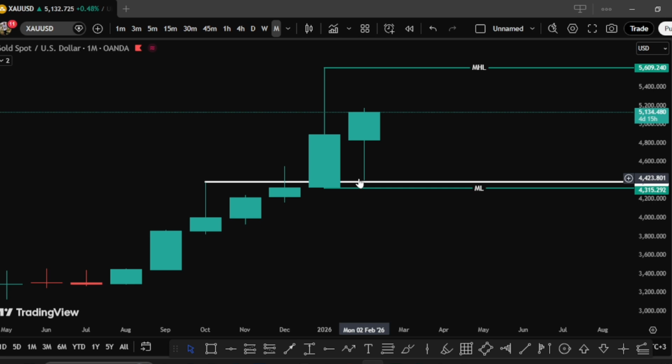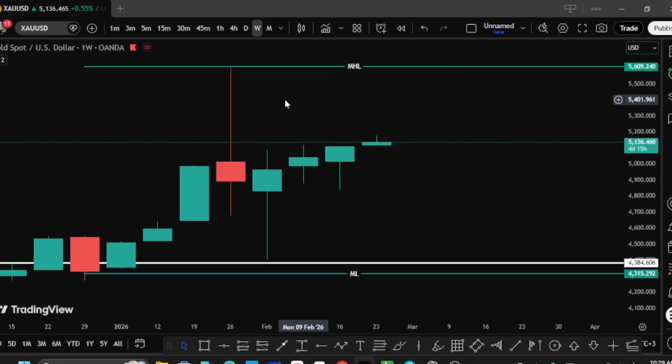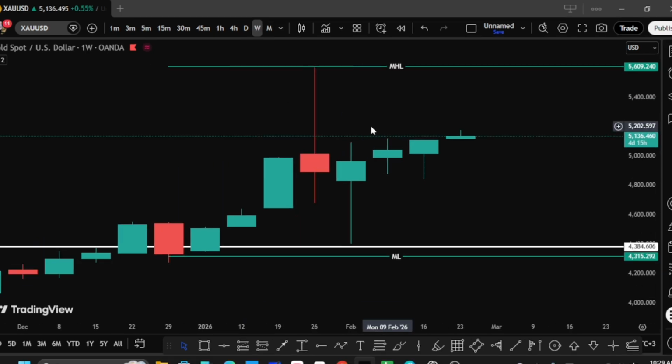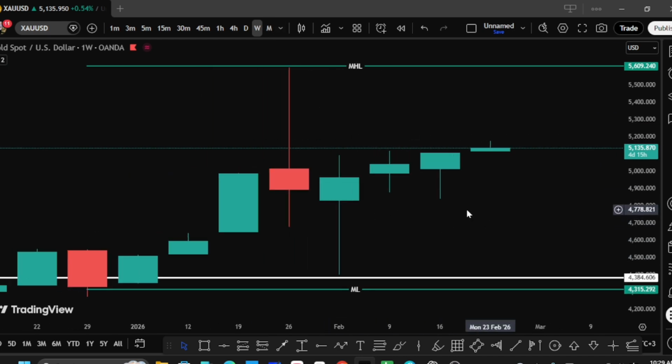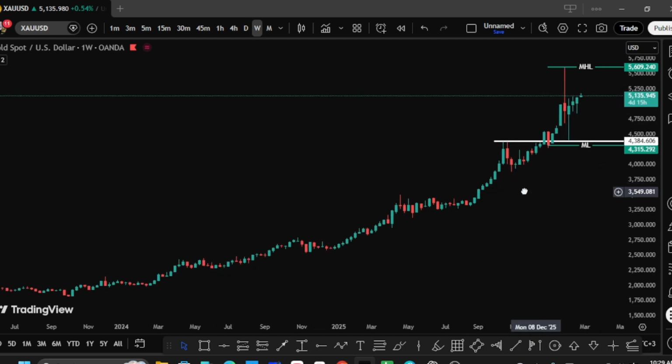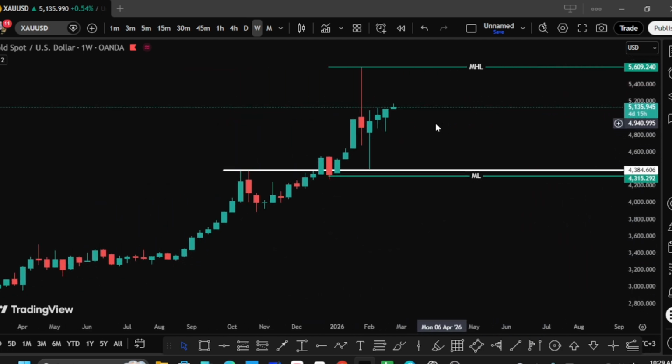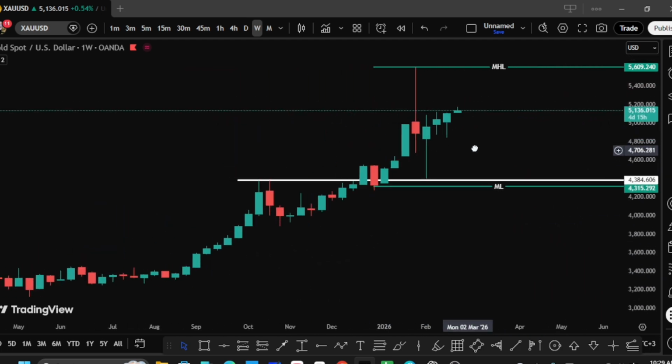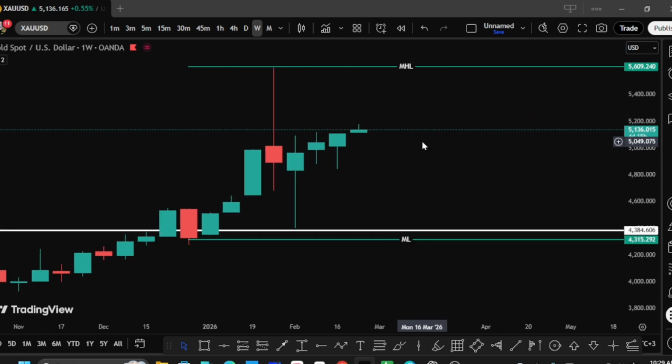So after marking the monthly high and monthly low, we drop to a lower time frame like the weekly time frame. On this weekly time frame, we still do what we did on the monthly time frame. So we look at the past one week candle, which is this one. Now you can see it clearly. Let me zoom.